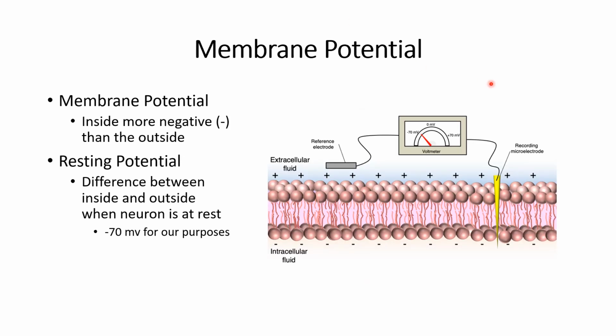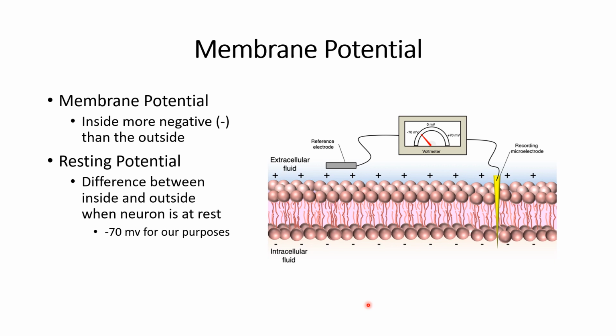All right. Another thing we're going to be talking about is our cellular membrane and membrane potential. This here is a cellular membrane. It is made up of what is called a lipid bilayer. These are little lipids, little fatty molecules, and they form a barrier between the extracellular fluid, the fluid outside the cell, and the intracellular fluid inside the cell. The job of this membrane is to monitor what goes in and out of the cell.